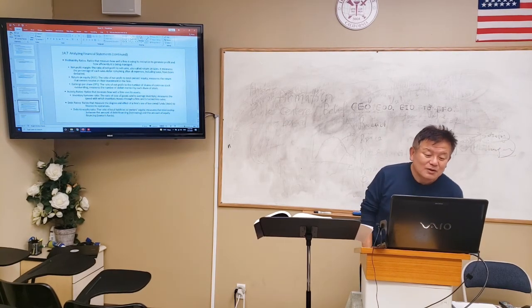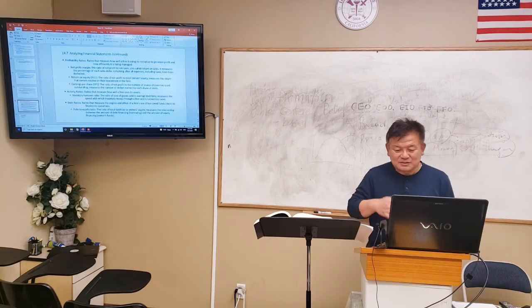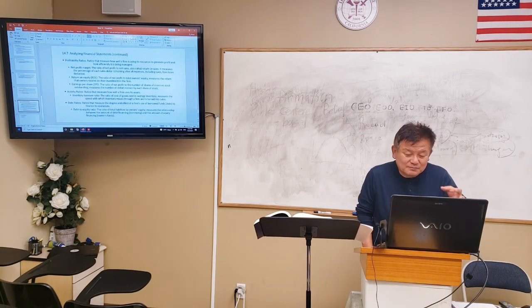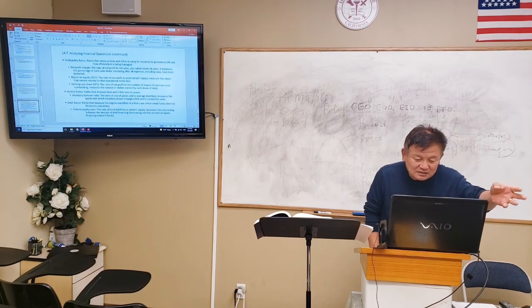This is for net profit margin, including tax minus tax and the deduct. And then this is for net profit margin. And the return on equity, ROE, is the ratio of net profit to total owner's equity. It measures the return that owners receive on their investment in the firm.